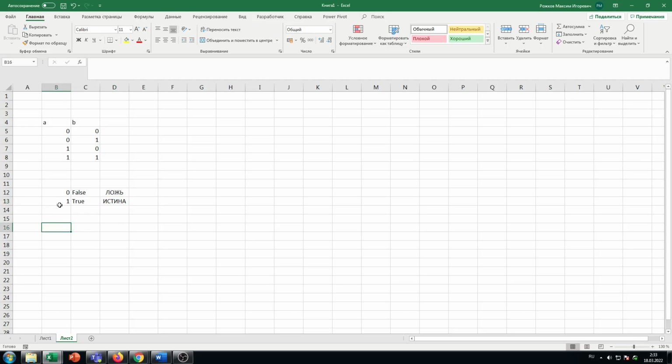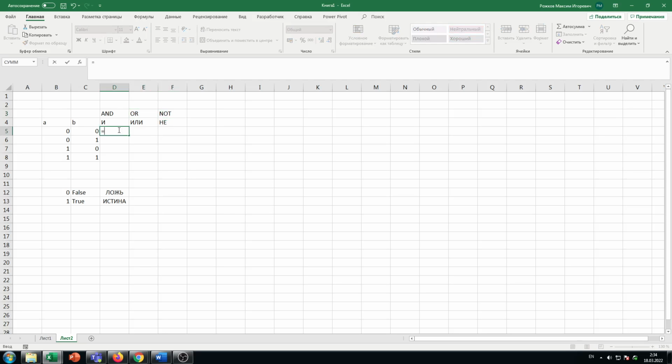Well, these logic functions came from electronics, so we can say that 1 is the presence of some kind of signal and 0 is the absence of this signal. And there are three main functions which are used to build all of these possible operations with signals. They are AND, OR, and NOT. AND and OR work with two or more variables. NOT can work with just one variable.